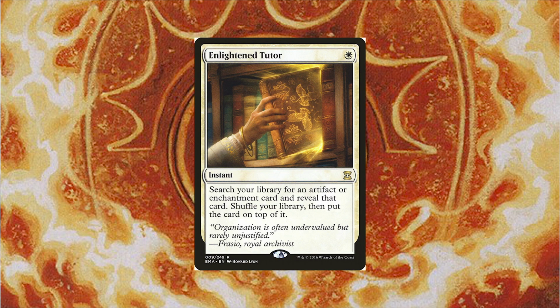Enlightened Tutor is not a budget card anymore. It will cost you a bunch of money, but it's great because it will search your combo. It can search a Stuffy Doll or another enchantment card that you can play to make the combo work. So it's a great card also to include into the deck.